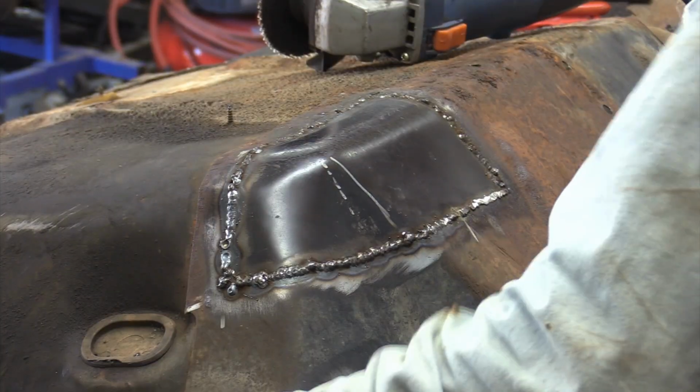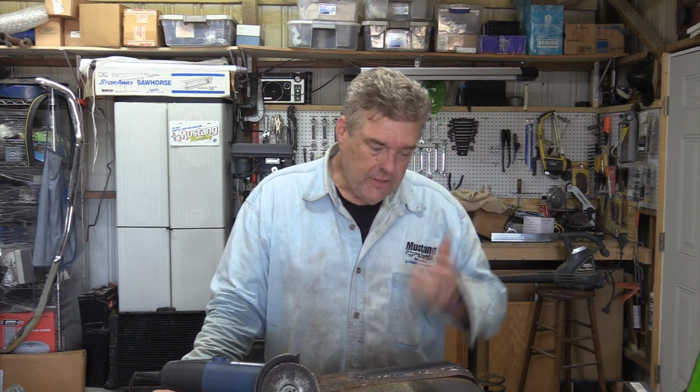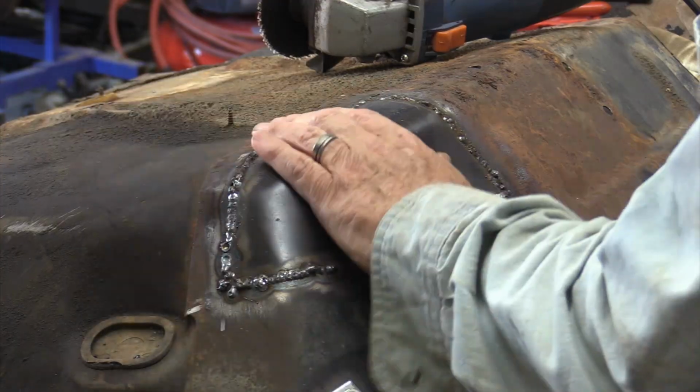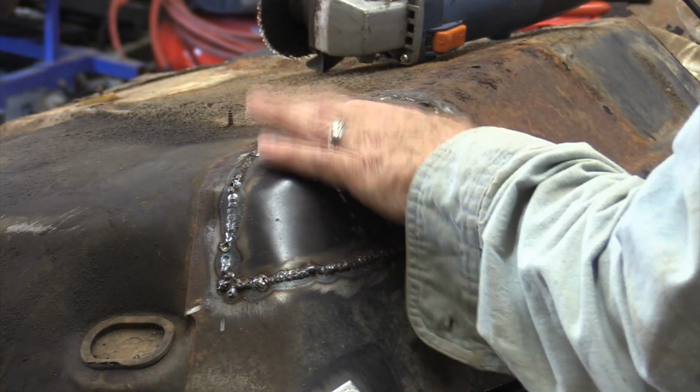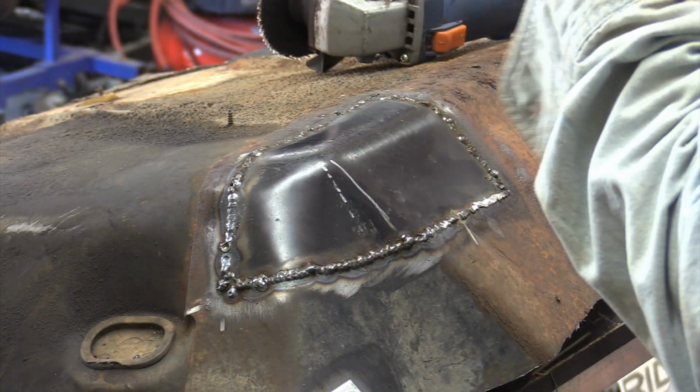Well, it's like they always say, some people are welders, some people are grinders. I'm a grinder. This didn't turn out as badly as it could have. Having had this little piece of metal here on an old floor pan that we did in the previous project really kind of pulled it together for me. There are some things that I would probably do a lot differently than what I did here, but the welds weren't too bad. I had a couple places where the welder was just not acting right.